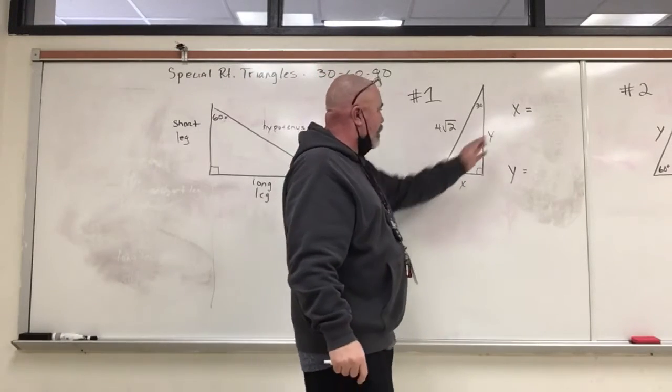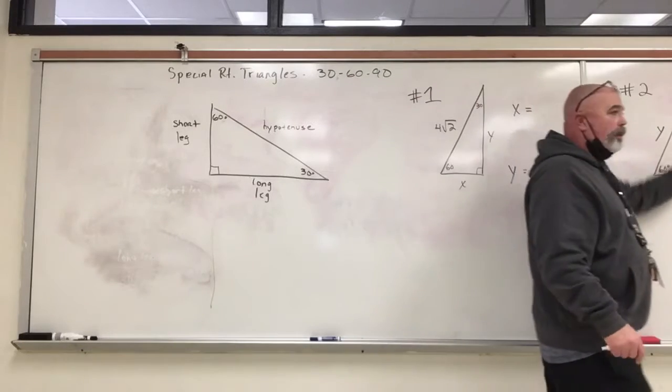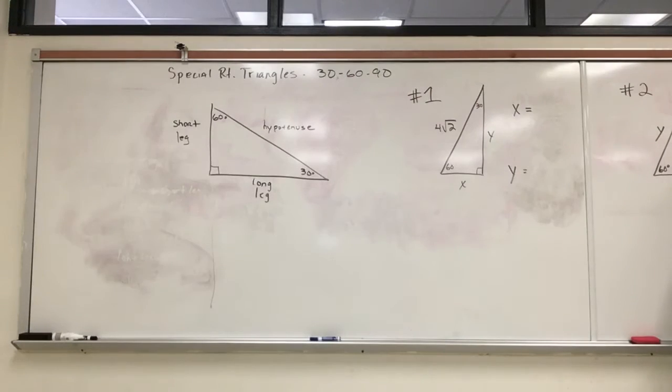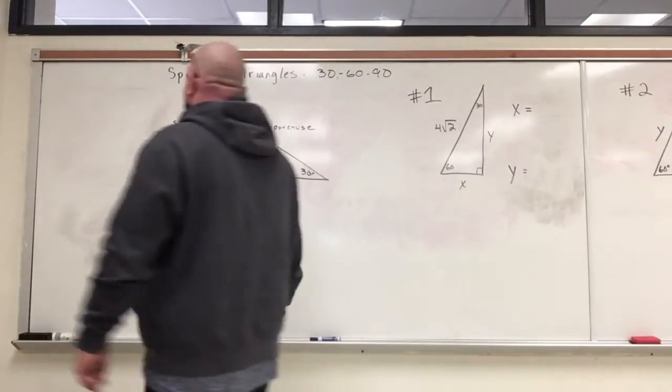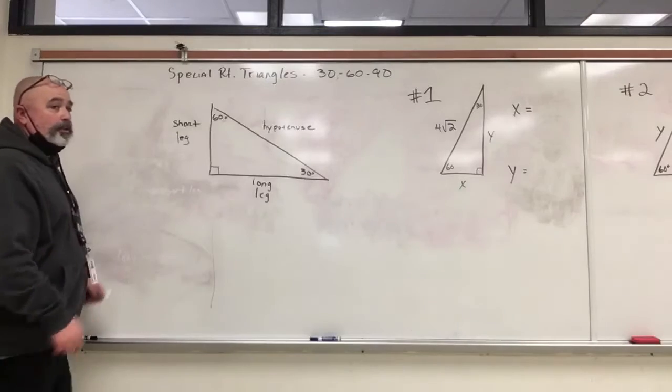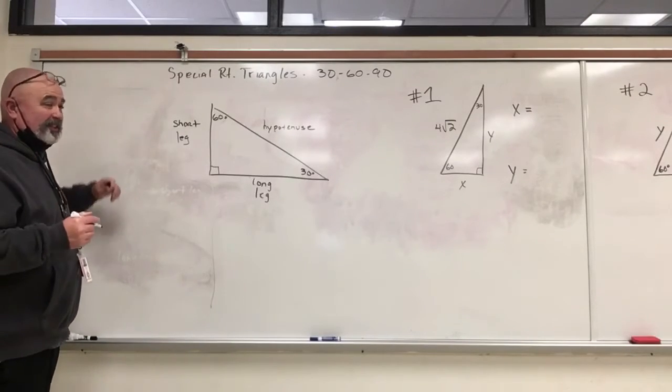Here, we got short leg, long leg. Short leg, long leg. You can usually tell what side is what. But just in case, because you know mathematicians are tricky, just in case you cannot tell the difference, here is how you tell the difference without being able to see it.